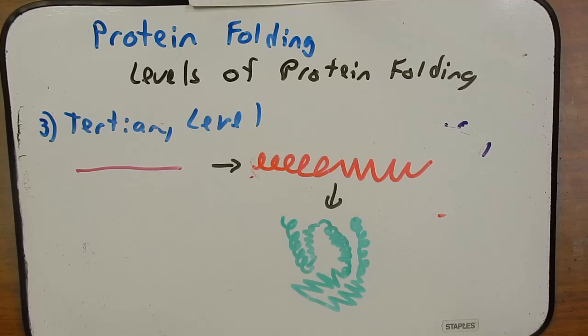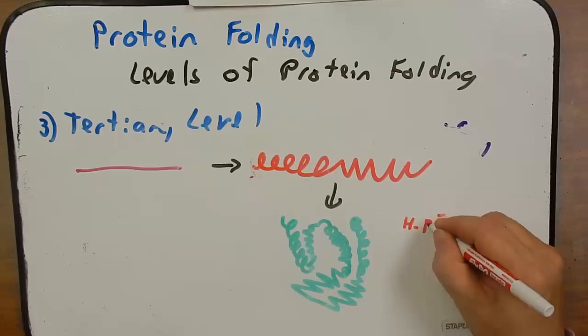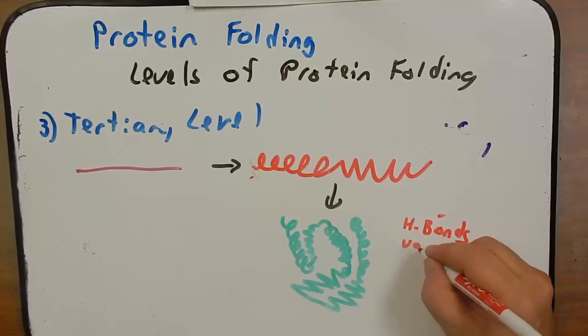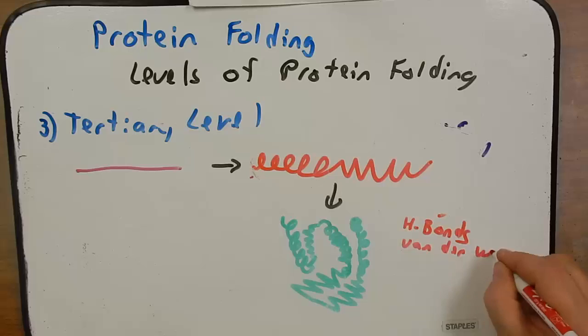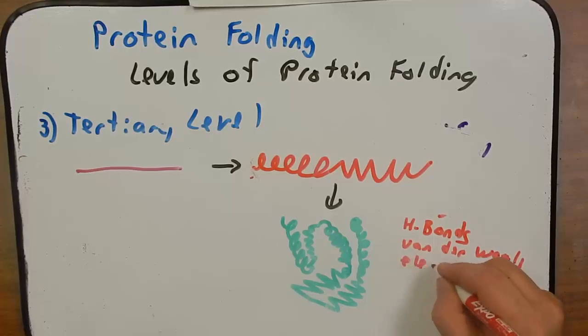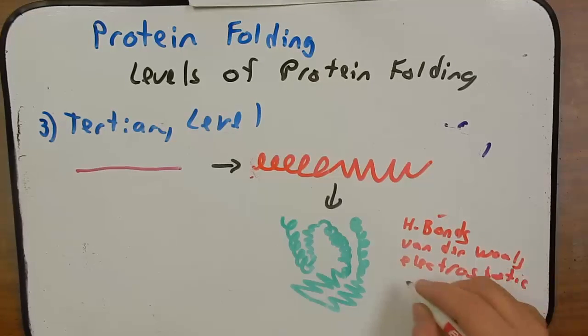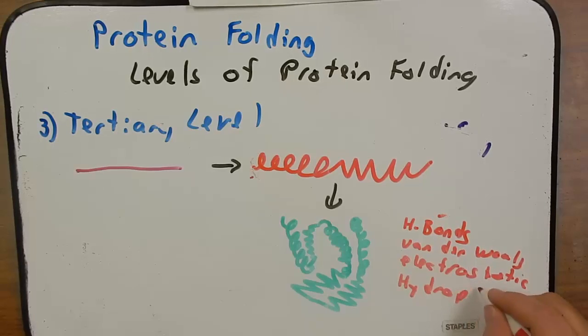Something on these lines here. And these are held together by a variety of bonds, including hydrogen bonds. In fact, almost everything here: Van der Waals, electrostatic, and perhaps the most important, it's hard to say one's more important than the other, but this is really critical for the folding of this tertiary level of the protein.